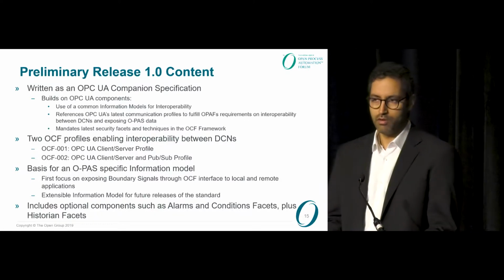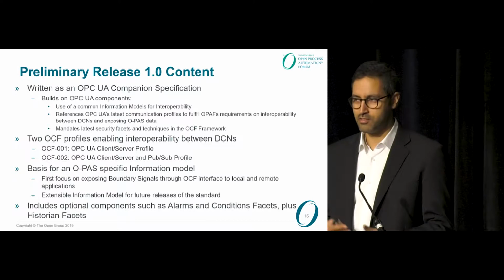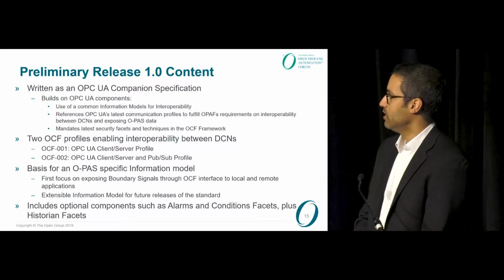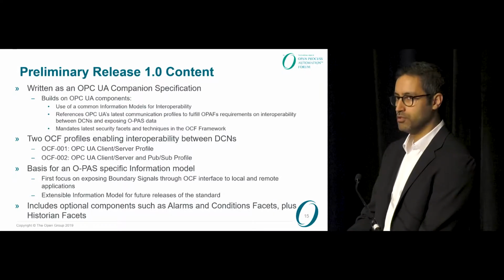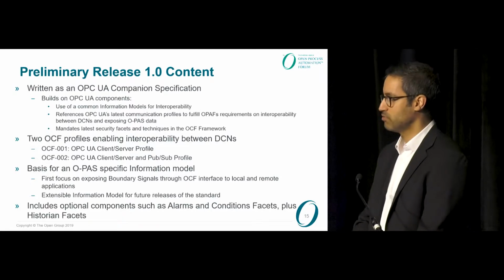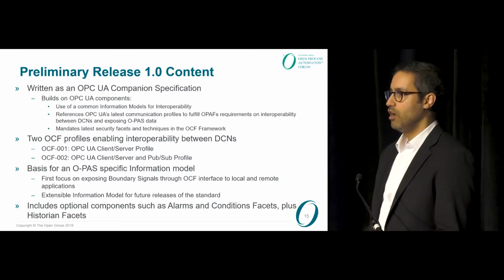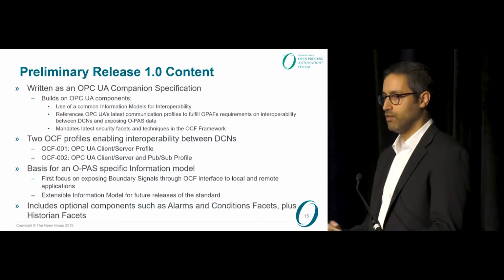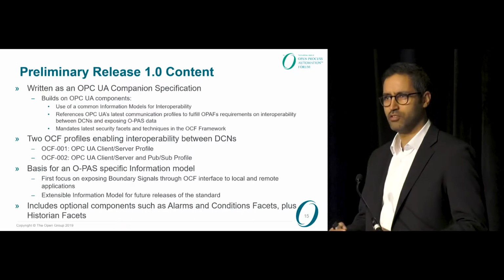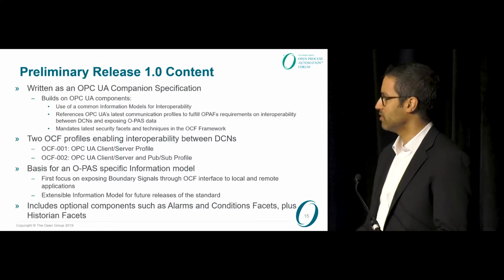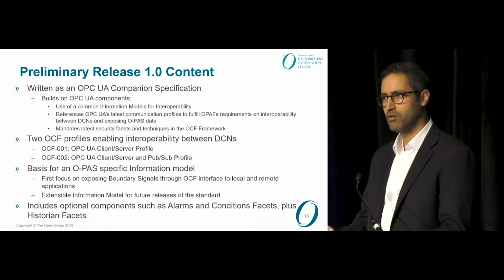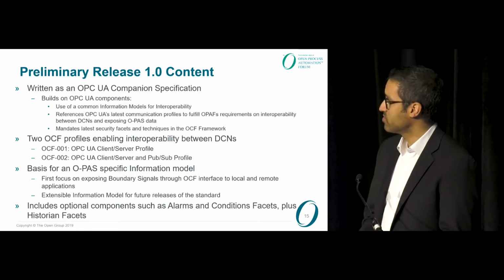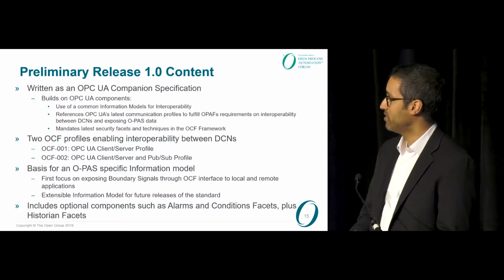When it comes to the release candidate, it's important to stress that this is a preliminary release of version 1, in the sense that we do like to hear from you and also from those that will look into the standard. This is the first part where we actually have a very thorough referencing of OPC UA and an actual standard that you can build a product out of. This is something that a vendor will go and look at, and they will know exactly what they are required to build. So the way this is written is an OPC UA companion specification.